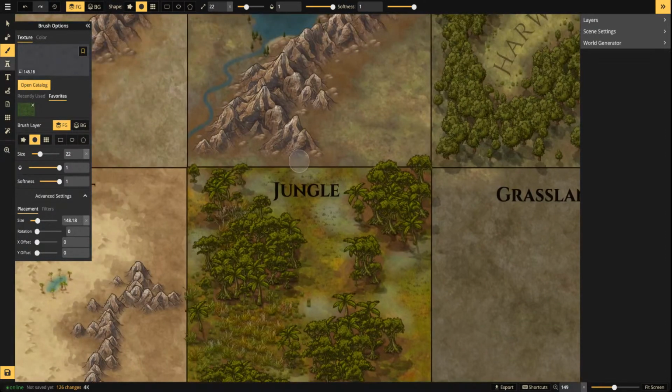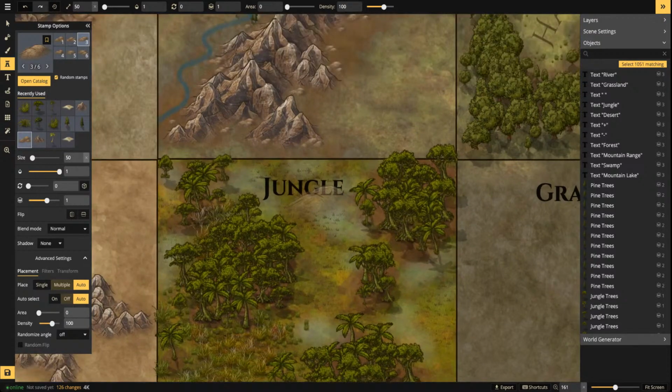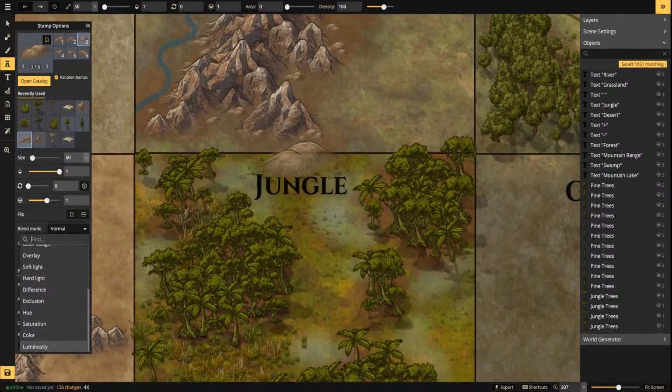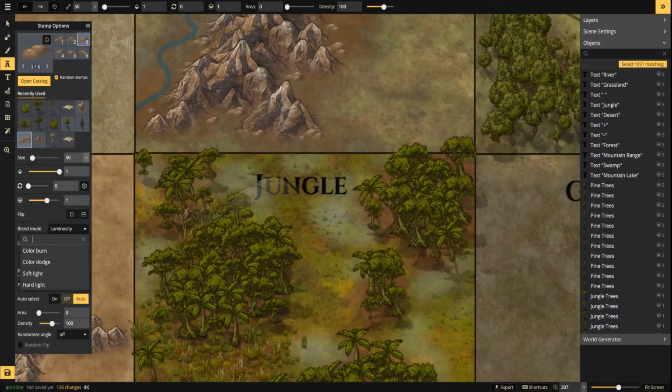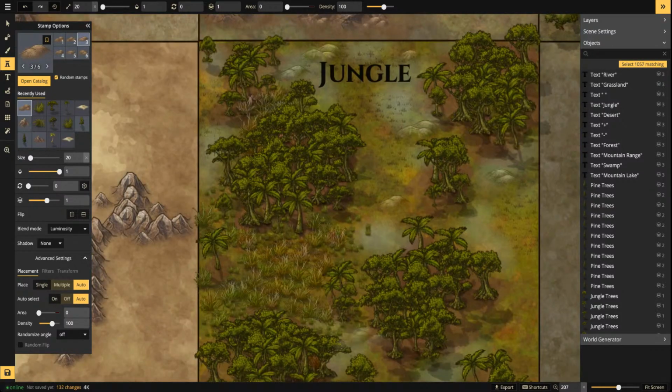You could also add hills as well if you wish. So let's go into hills, and you can pick any hill that you really want. I'm going to make them small, like mounds, and I'm going to change the blend mode to luminosity because I want them to pick up that ground texture. So let's go ahead and change the size. I'm going to be very strategic about where I kind of place these hills. And I'm also going to change a little bit of the options with them too. So I will fix that. So let's go in.